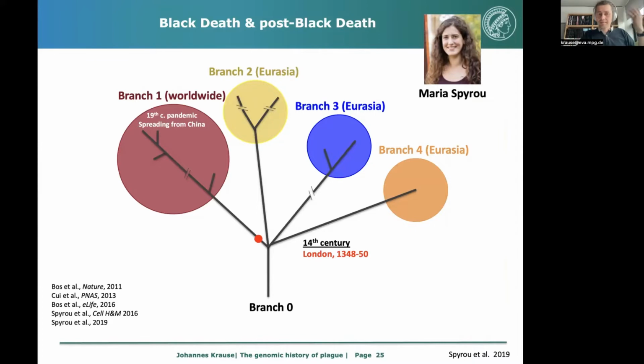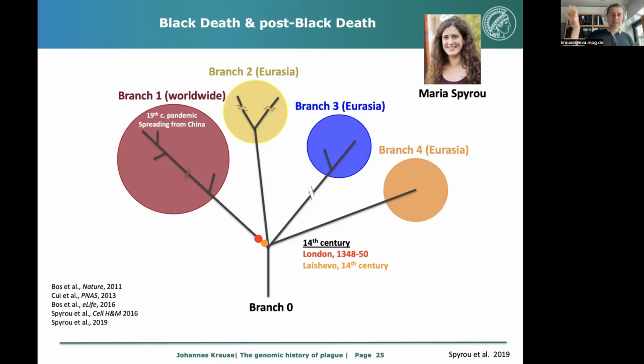So basically like after Wuhan, if you take the corona metaphor again. And those were from different parts of Europe. They're from Spain, France, and Germany. She also got one genome from Russia, which was actually from just before the Black Death. And it's really cool, in the phylogenetic tree you can actually see that. That is from Eastern Europe, and it actually falls one mutation basal to the Black Death from London. And it's interesting because it's not too far away from Kaffa and from Crimea.